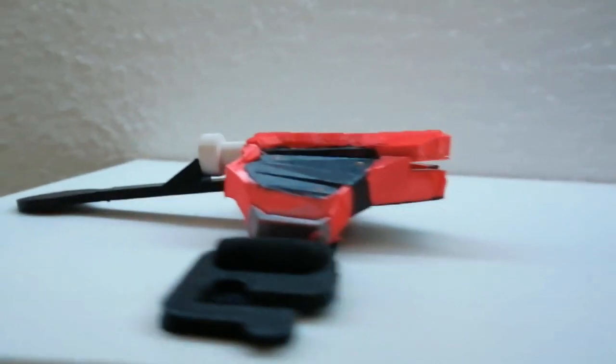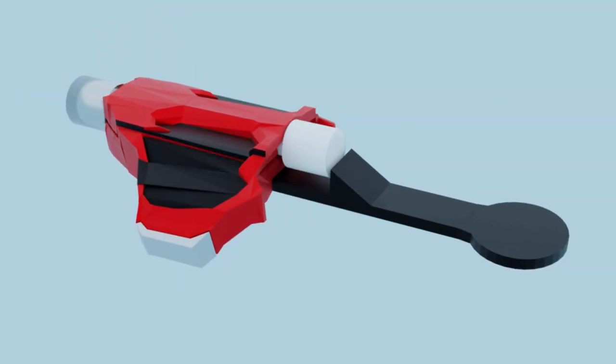Today I'm gonna show you how you can make my PS4 web shooter. Of course there will be a link down below, so let's get into it.